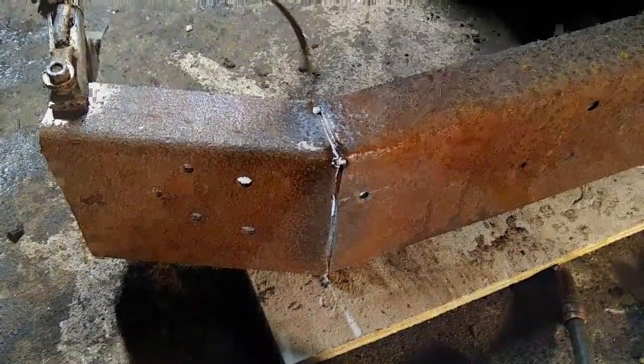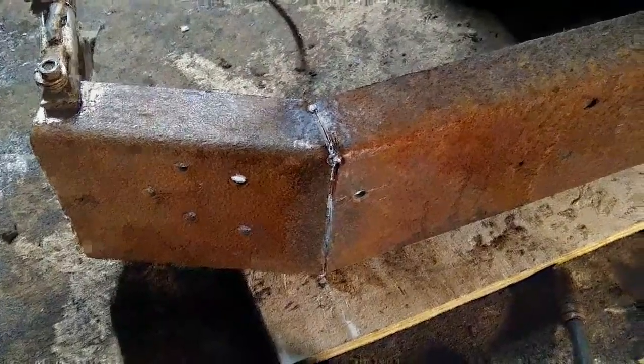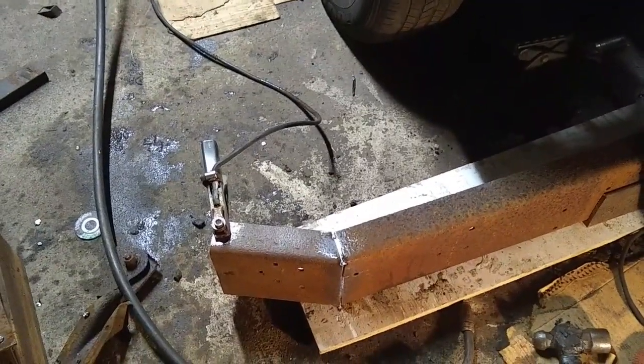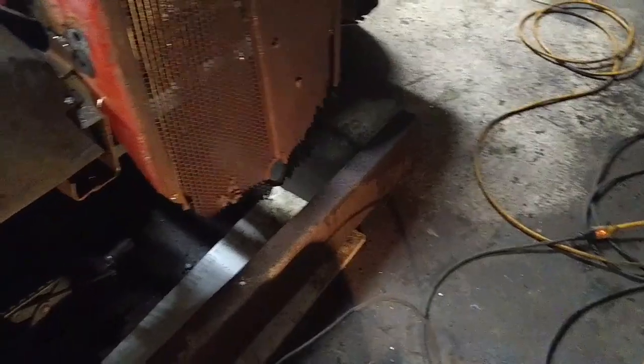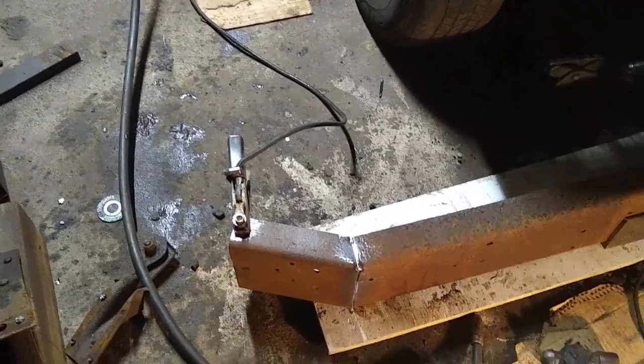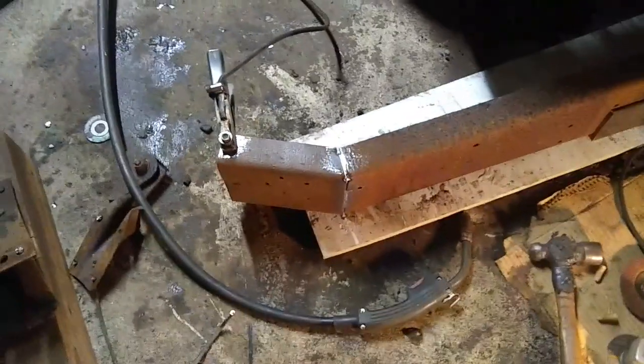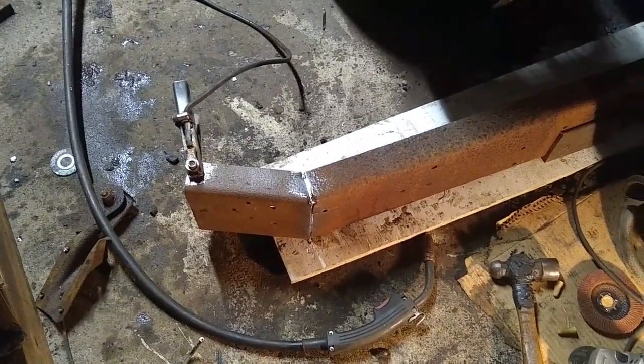Okay guys, we're back. Got my piece tack welded on. Just a small tack there. Easily removable if I want. I can take my cutoff wheel and grind that off if I don't like the angle. So I'm going to leave it right there for now. That looks good. I'm going to go ahead and do the same to the other side. Get that one tacked on, and I'll get some brackets on this baby and hang it. And we'll do all our welding later on. If I like it, we'll weld it. If not, I'll cut it and redo it. So now's the time.